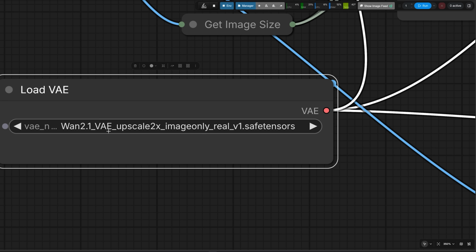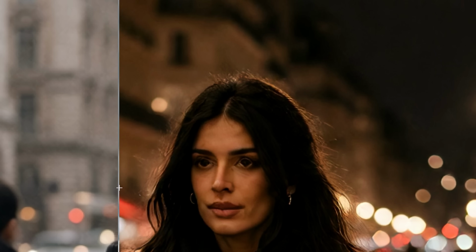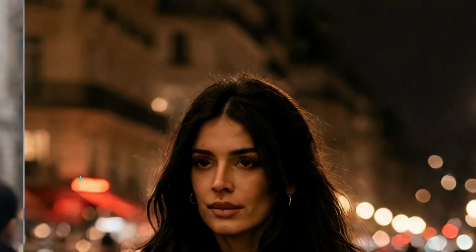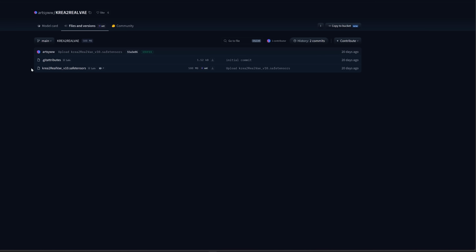Because we now have this reference boost setting, you might think we do not need an upscaler. But be very careful. If you use the v1.2 VAE upscaler, it can ruin your image. To fix this, I found a much better VAE called Krea 2 Real VAE.